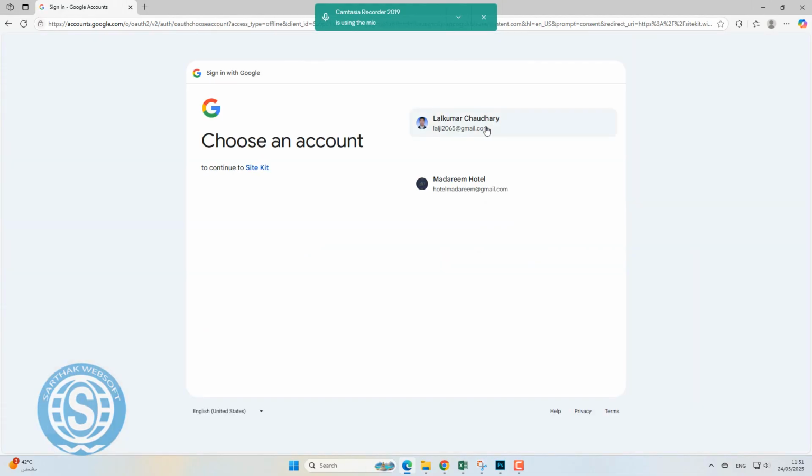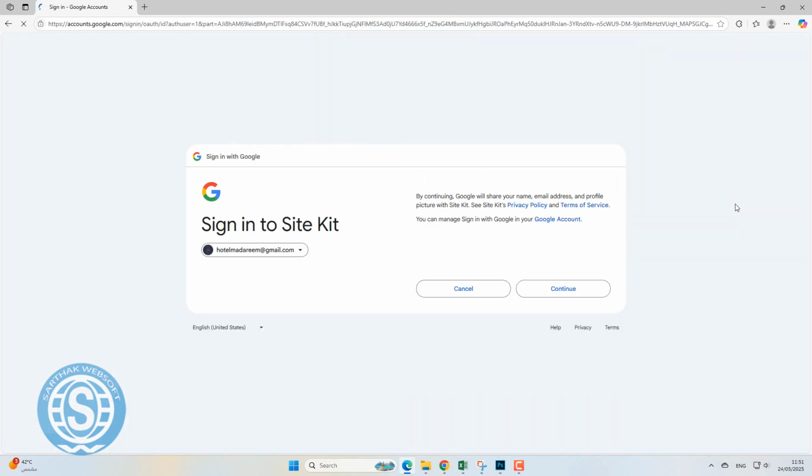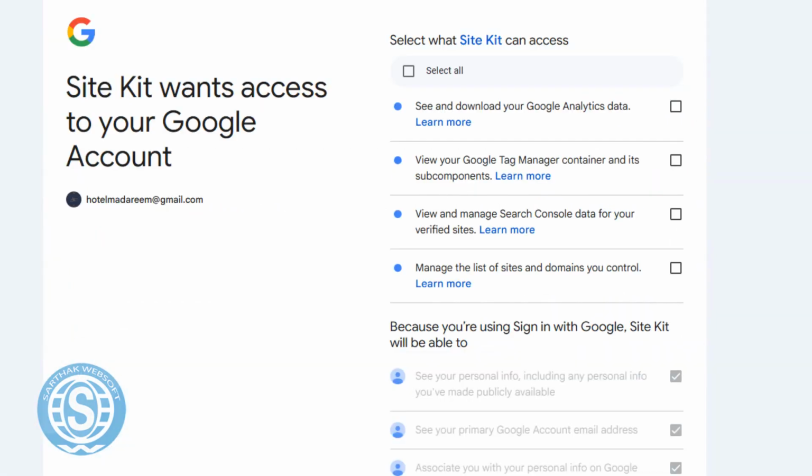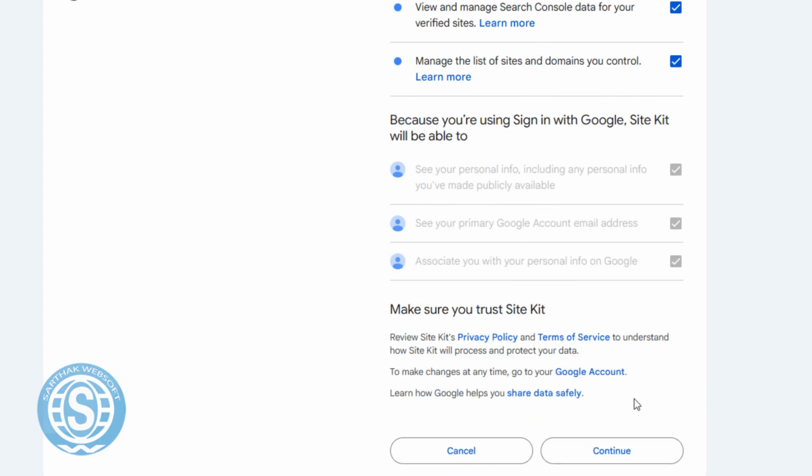First click sign in and select your Google account which you want to use in Google Search Console, and then sign in with Site Kit and select what Site Kit can access. Select all. See all, download your Google Analytics, view Google Tag Manager, everything. After select, continue.